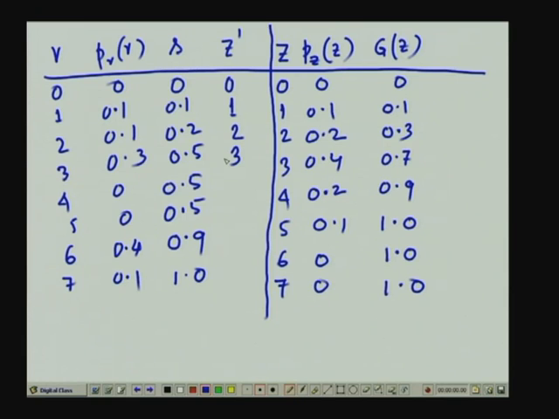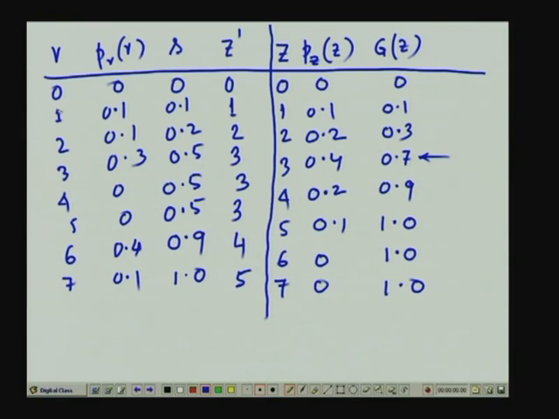When I come to R equal to 4, you find that here the value of S equal to 0.5, and when I compute G(Z) minus S, the minimum value of Z for which G(Z) minus S will be greater than or equal to 0 is equal to 3, because for 3, G(Z) equal to 0.7. So, this will also be equal to 3. And if I follow the similar procedure, I will find that the corresponding functions will be like this.